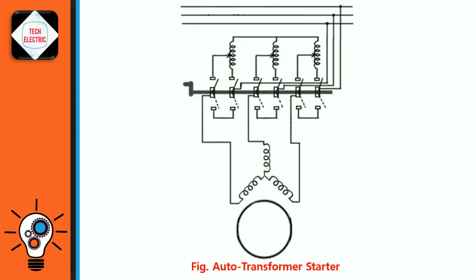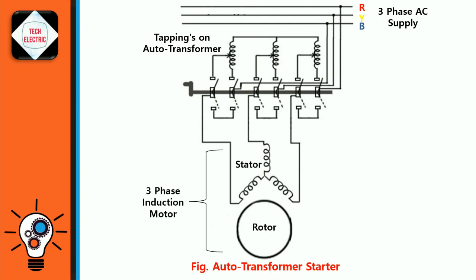The schematic diagram of Auto Transformer Starter is shown on the screen. It consists of three-phase supply connected on the primary side of Auto Transformer Starter with different sets of tappings. The secondary side of Auto Transformer Starter is connected to stator of the three-phase induction motor. A double-throw switch S is used to connect the Auto Transformer in the circuit for starting. The Auto Transformer Starter places the motor on the secondary of the Auto Transformer while starting. The taps on the Auto Transformer limit the voltage applied to the motor to 50%, 65% or 80% of the nominal voltage.